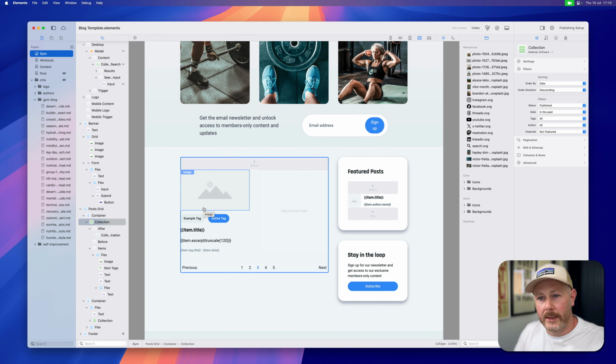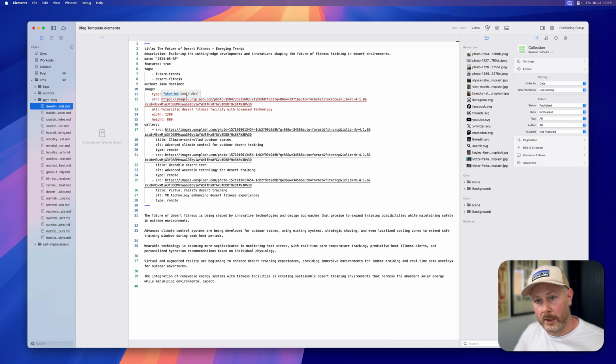Okay, one thing I want to make clear is that this CMS system is local to Elements. We do not have an online editing component to this CMS system right now. We will be adding that in the future, but we cannot say when that's going to happen, and it could be quite a way off before we manage to get a fully formed online editing system available in Elements for you. So right now, you will need to edit the CMS, including all of the templates and everything from within Elements. The data here is not accessible to be edited or changed online.